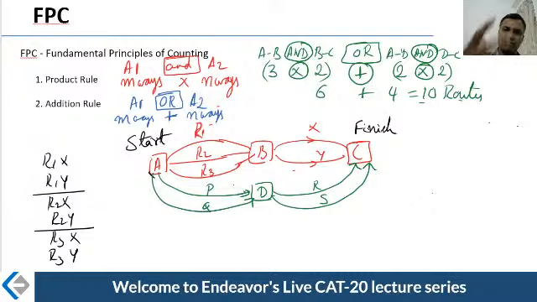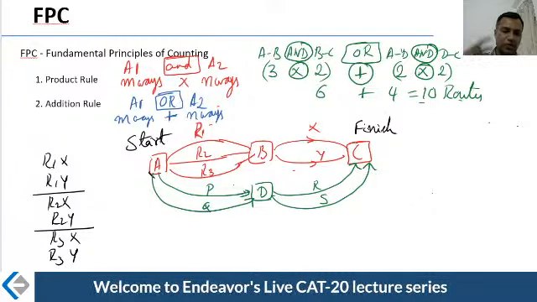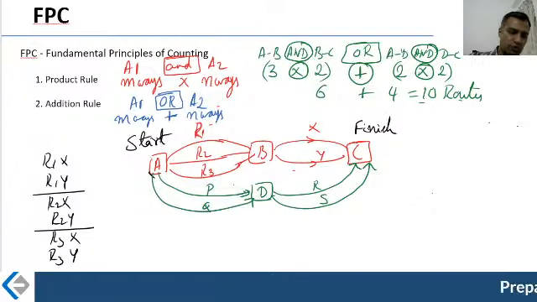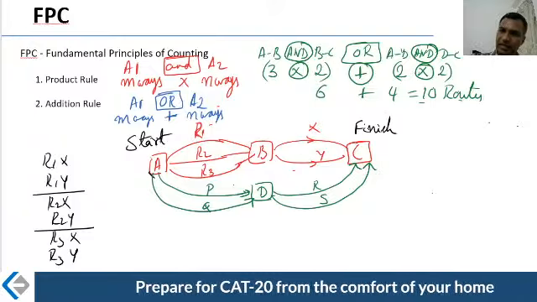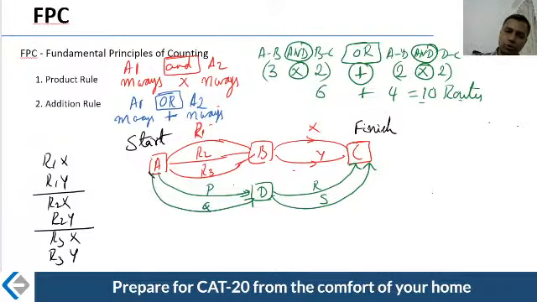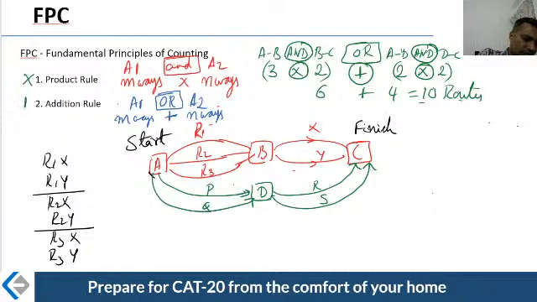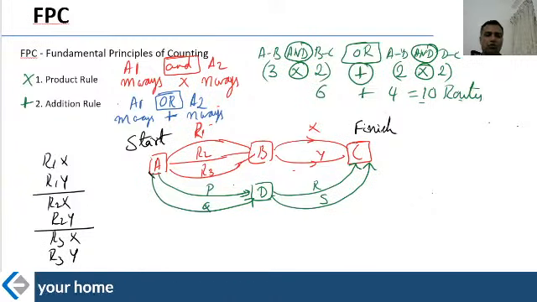Now, the connection of roads becomes a route. So I hope everybody got the perspective on this. Simply put, what is math trying to say? Hey, you multiply and count, you add and count. That is it. You multiply and count, and you add and count.